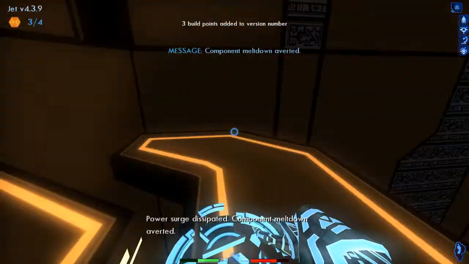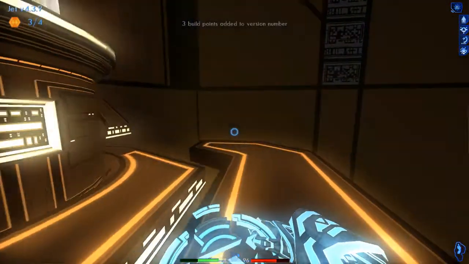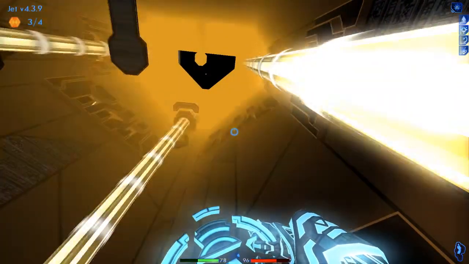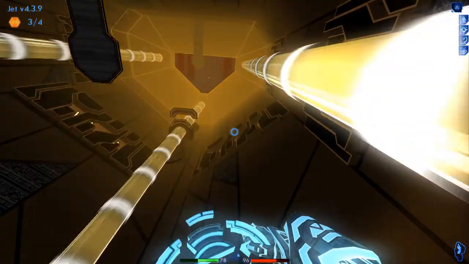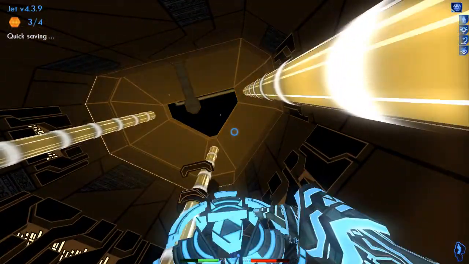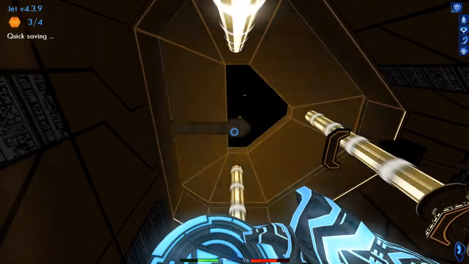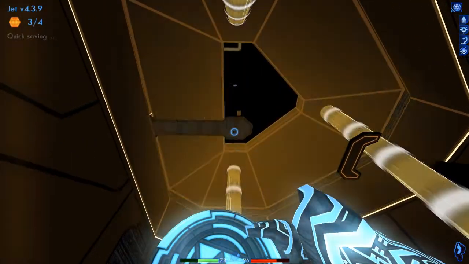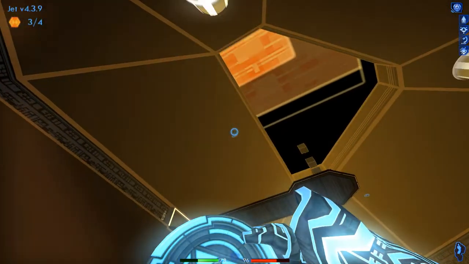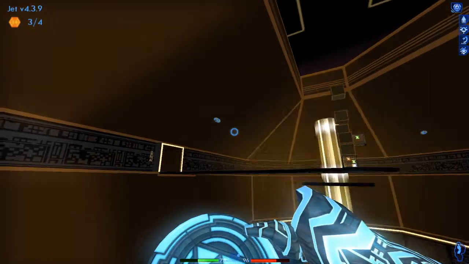Alright. Power surge dissipated. Countdown averted. That was aggravating. Now what? Oh. Oh, no. I see green floating things, which are probably those stupid turret things. Yep.